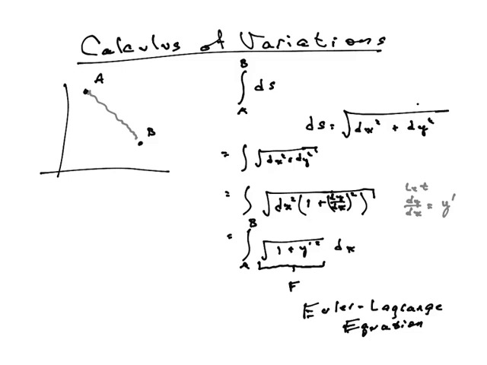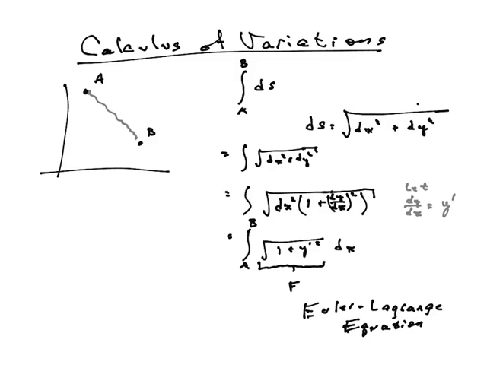And then what we're going to do, so that's integrating ds, where s, of course, is the distance. So integrating ds will give us the total distance from A to B on whatever path we're about to take. Well, what is ds? ds comes from this Pythagorean theorem-like thing. We fancy it up a little bit. We factor out a dx, and now we have an integral we can work with. But what we actually are trying to do is not integrate this, but rather minimize this, because we want the minimum distance to go from A to B.